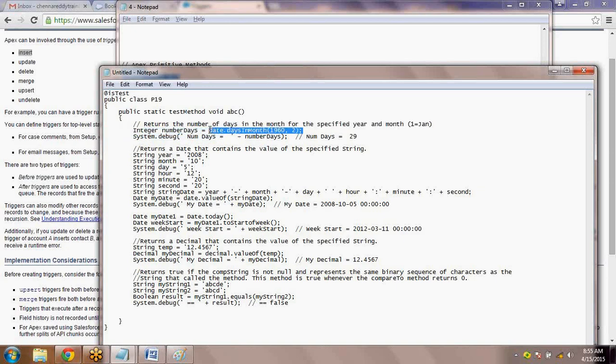Second month means February. February is generally 28 or 29. So 28, right? For 1960, definitely it will be 29 days.